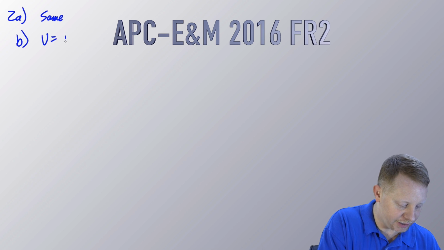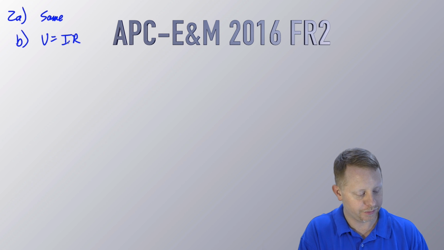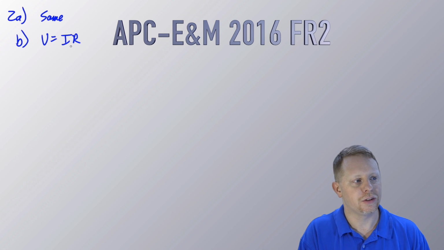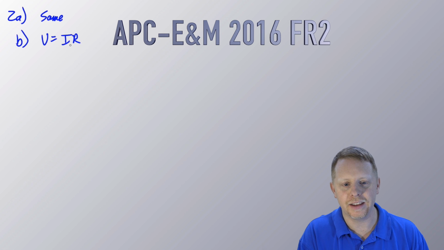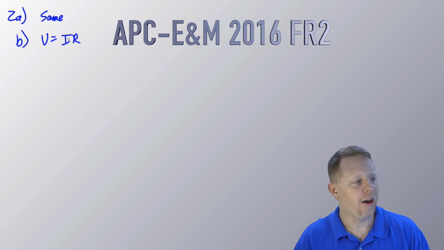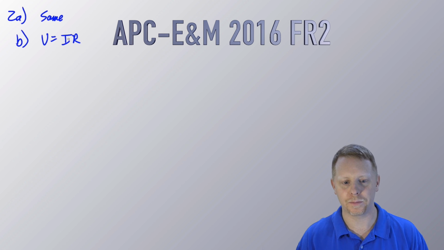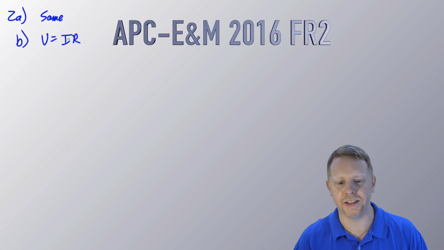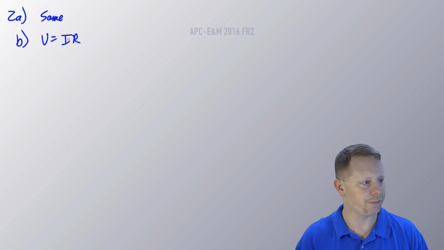So the key here is understanding our potential drop across an element in the circuit is the current through it times its resistance. So depending on what little r is compared to big R is really going to determine the answer to that one. All right, part C. With the sample of wire in place, the EMF of the source is set to a given value. The current through and the potential difference across the resistor, capital R, are measured. This is repeated for several values of EMF, and the data are recorded, and it gives you a nice little data table. Indicate which quantities should be graphed to yield a straight line that could be used to calculate a numerical value for the resistance of the wire sample.